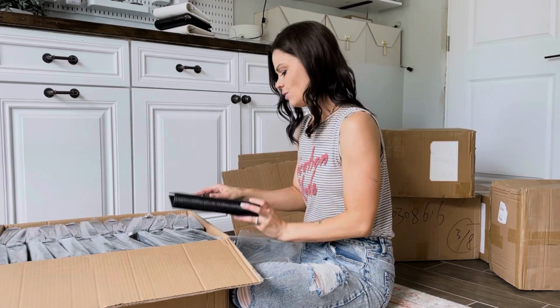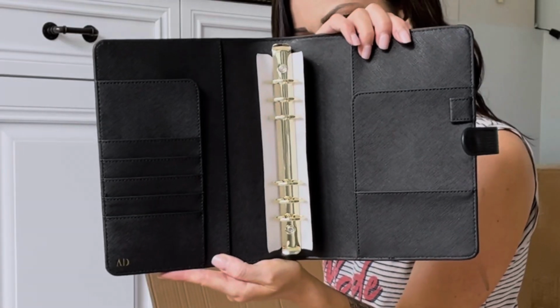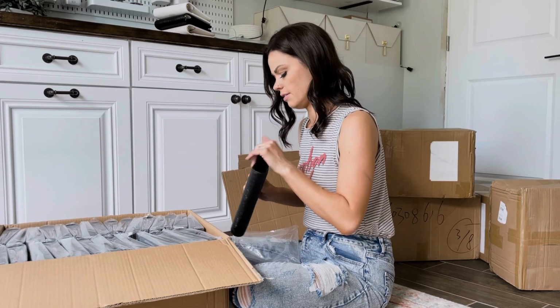The black, it's so pretty. Oh my gosh. This is the black A5. Oh my gosh, I absolutely love these. It is safe to say I am so obsessed with these.